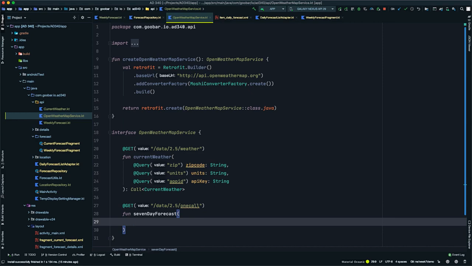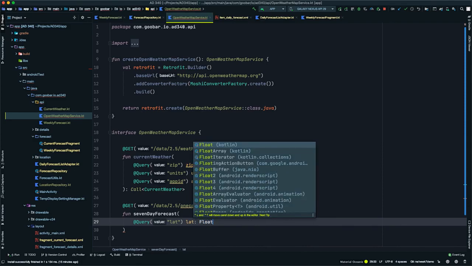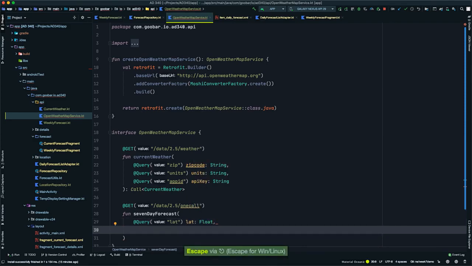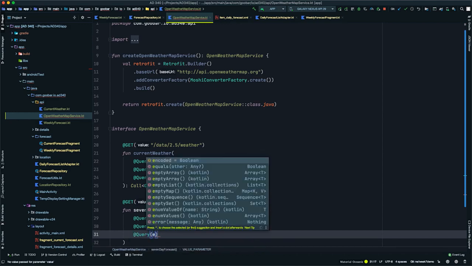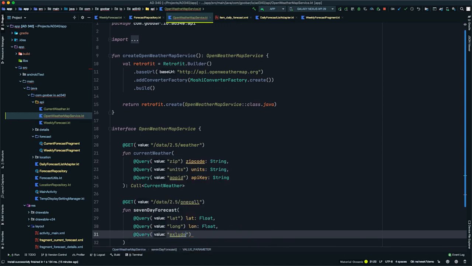And now it's going to take a number of parameters. So the first one will be @Query lat, Float. Then we will have @Query lon, Float. Next up, we need to define a property called exclude.